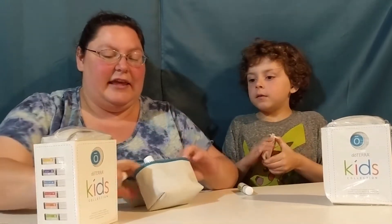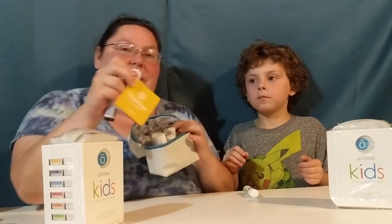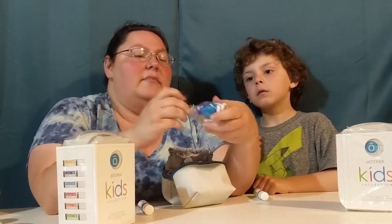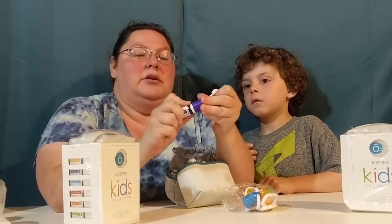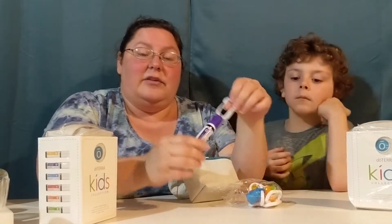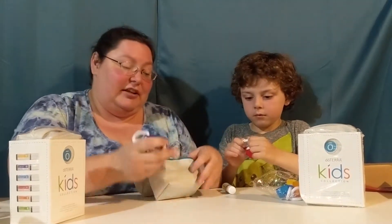So this comes in an awesome little kit. They have individual little holders for each of the six different roller balls, and this little information comes right in the center. Over here on this end is very cool — these are little holders that can attach to the roller ball and be hooked right on your child's belt loop, on their backpack, or on their lunch pail if they'd like to bring them to school. And as you can see, my seven-year-old definitely loves them, can read all the cards, and can certainly put them on himself.